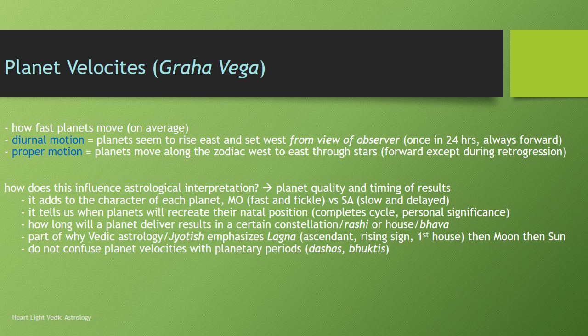There are two astronomy concepts that are important. One is diurnal motion. If you think about the way the sun moves — or the way we see the sun moving relative to our position on the planet — we see the sun rise in the east and set in the west. This happens once a day, once every 24 hours, and this is always a forward motion. The sun never goes from west to east. Not just the sun, but all the planets do that — they rise in the east and set in the west from the point of view of the observer.